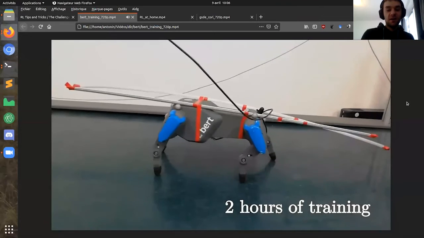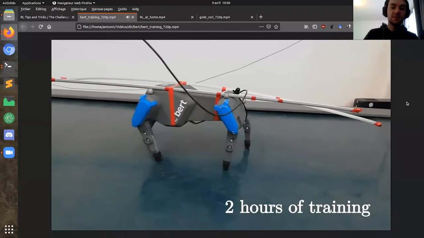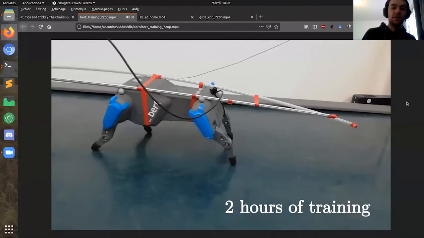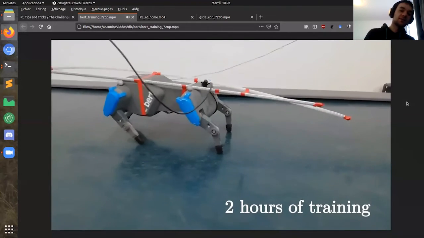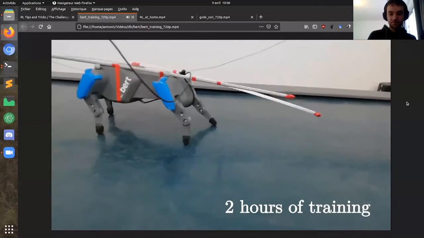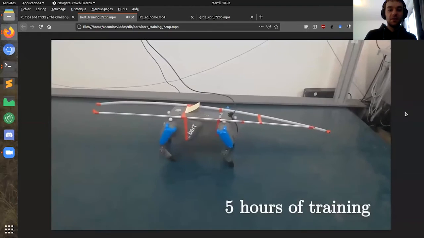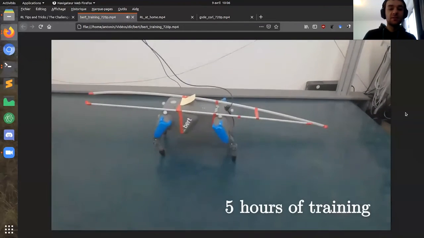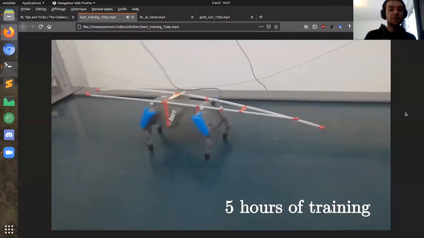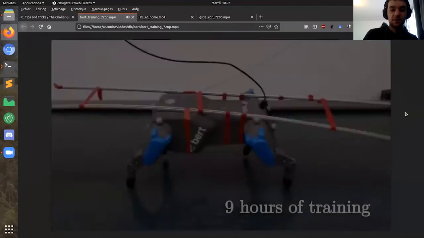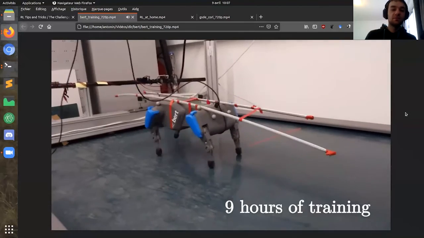You need to have a robust robot. And this is a very nice thing about this platform, it's very robust and reliable. So you can command lots of things on it. So after 2 hours of training, it starts going a bit forward. It's not very elegant, so you still need more training. And then after 5 hours of training, it already starts looking more like walking. Still not perfect, but much better than before. And if you continue training, you will end up with a good walking gait.